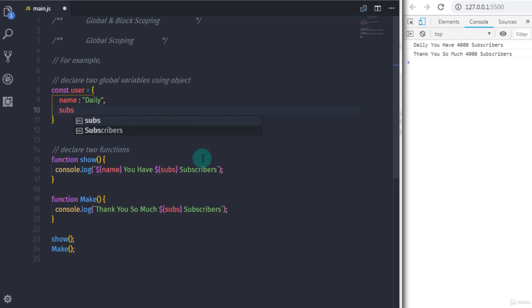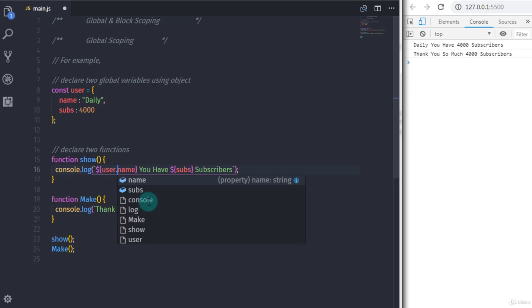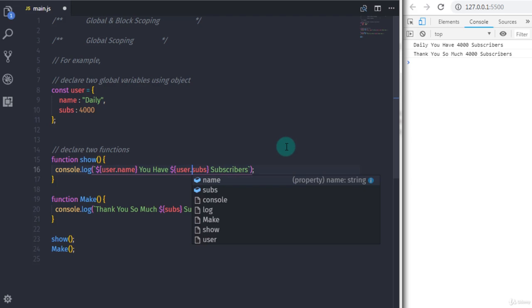I will just change this sentence and remove the global variables and specify my object properties here. So I will say user dot name, and here I will say user dot subs. So now the result would be the same.